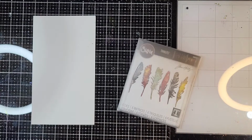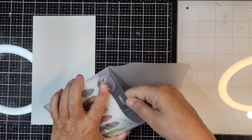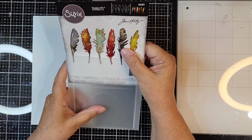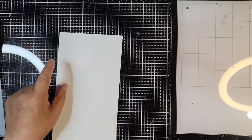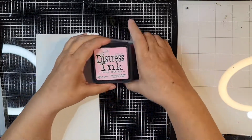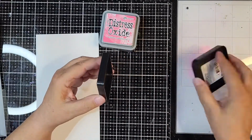Hi, today I thought I would show you a very easy technique to make some feathers from Tim Holtz's new Feathery Die. So I have a piece of watercolor paper, maybe 98 pounds, and I'm going to do one of my favorite things and just dip the paper in the ink to color it.